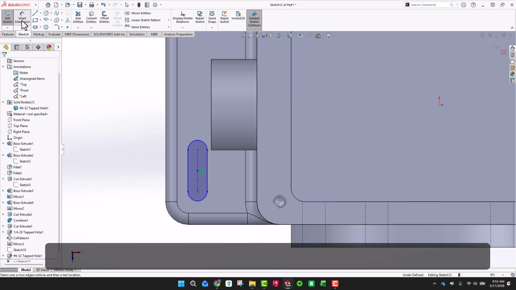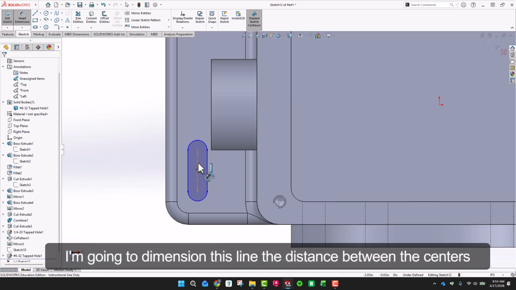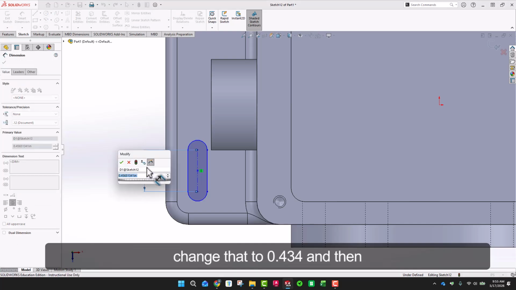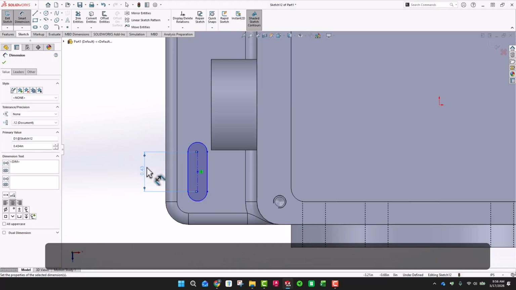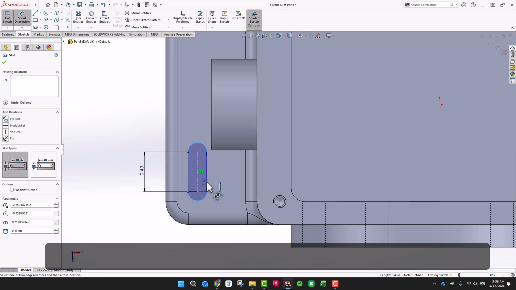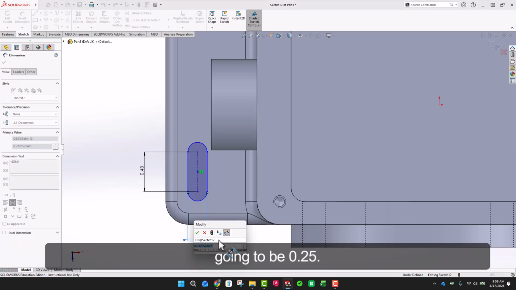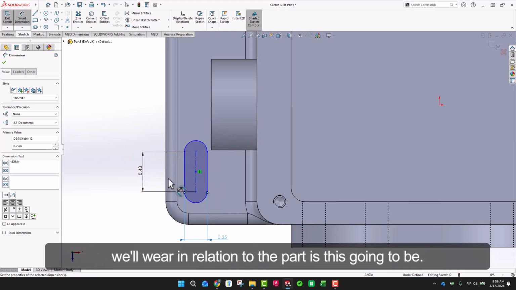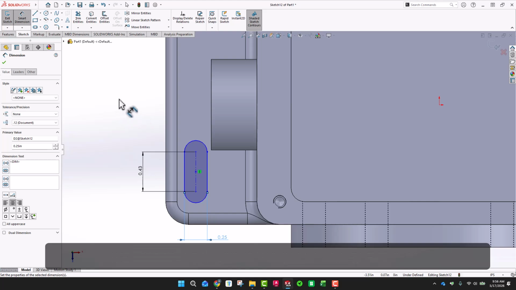Dimension. I'm going to dimension this line, the distance between the centers. I'm going to change that to 0.434. And then I want my width between here, click, click, to be 0.25. Okay, so now we know the size of the slot, but now we need to tell it where in relation to the part it is going to be.